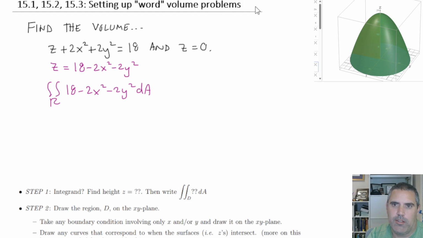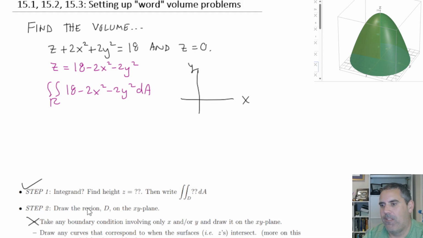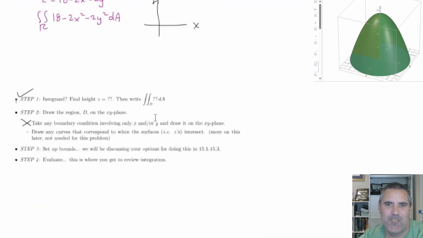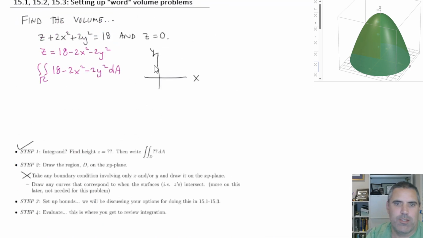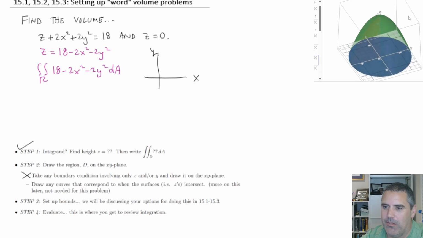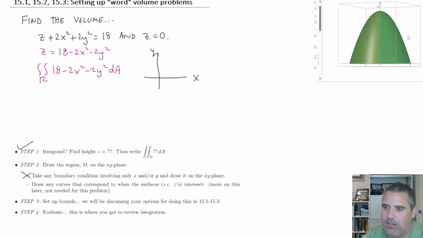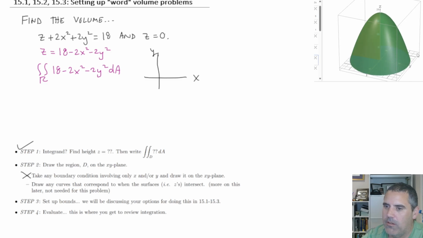Now I need to figure out the region on the ground. So step 1 is you draw any given xy equations. Are there any boundaries they gave? They didn't give me any. Well, shoot. What are we going to do now? Sorry, I messed up my screen there for a moment. Well, now we still follow the recipe. The surface must intersect, and you can see in the picture what I'm talking about. It just hits the ground and makes a circle. How would I find that circle?